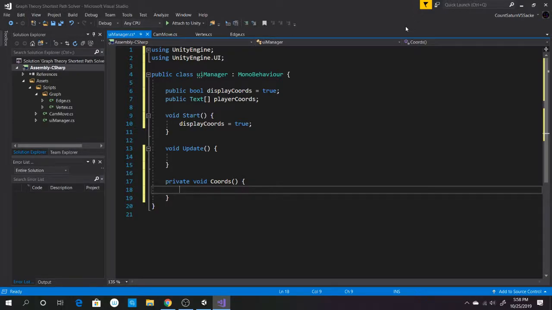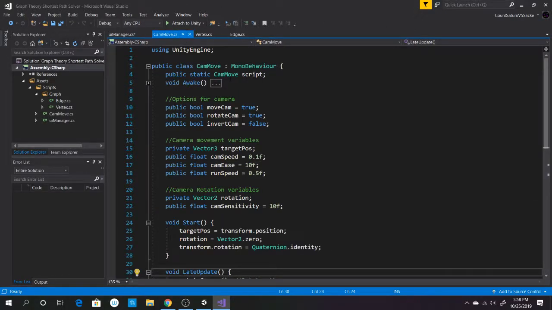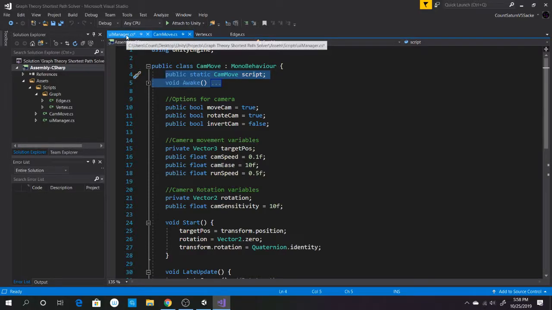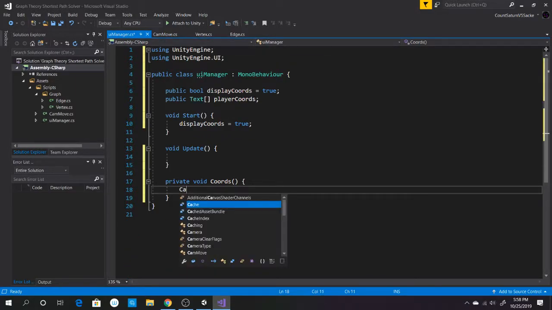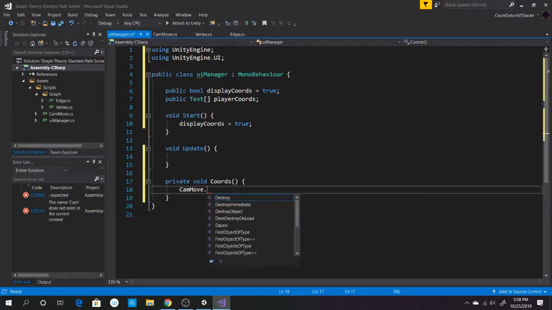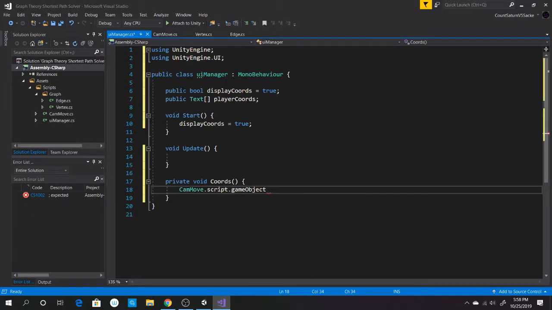And within this, what we'll do is cam move script gameObject transform.position.